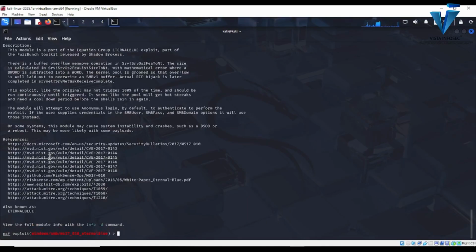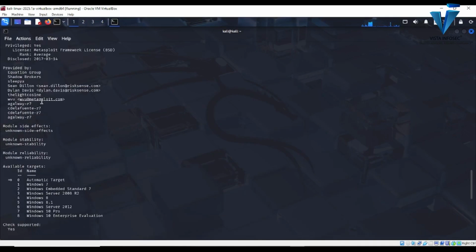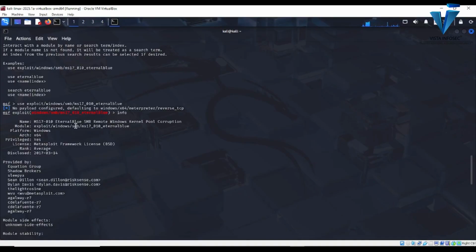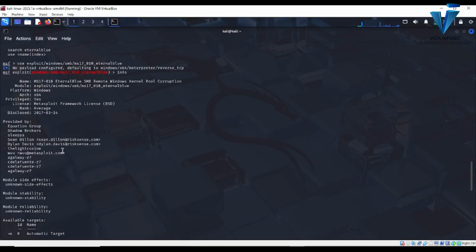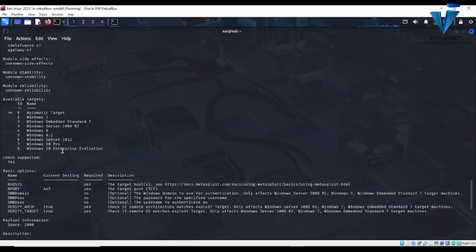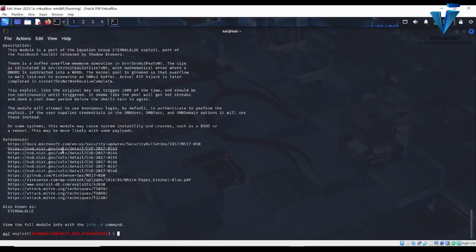So in the next command we'll see the info, which shows the description, authors, references like CVE IDs, targets and options, also provided by data, then the reliability, domain name, rhosts and etc.